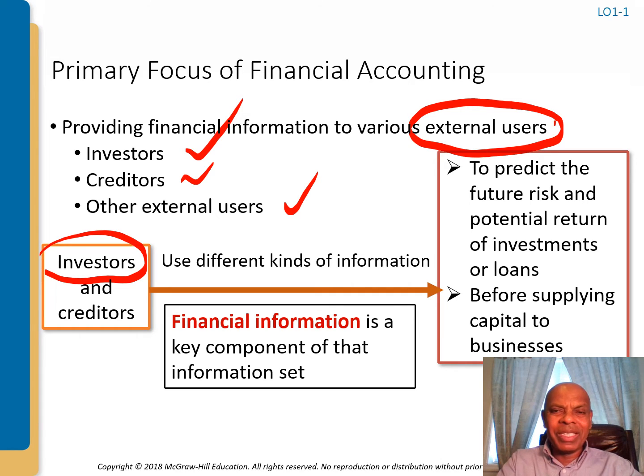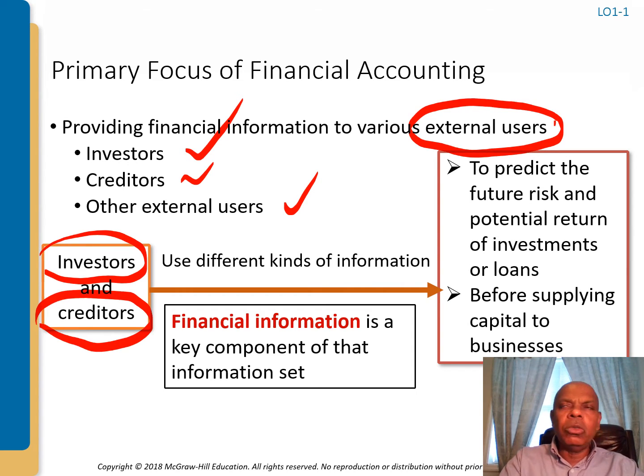So that's what it's for, to predict the future risk. And creditors, who are creditors? Creditors like banks who loan money to a business. Again, the banks also want to know whether they're going to get paid back. Or anyone for that matter, maybe your personal friends or whoever it is, going to give you the money to invest in a business, to buy supplies or whatever it is.